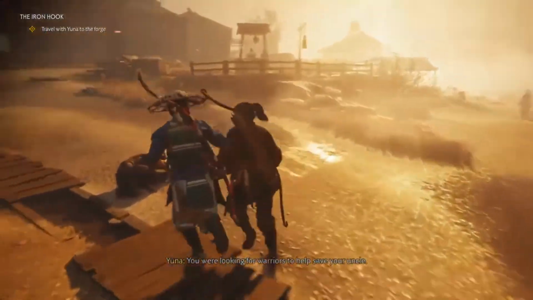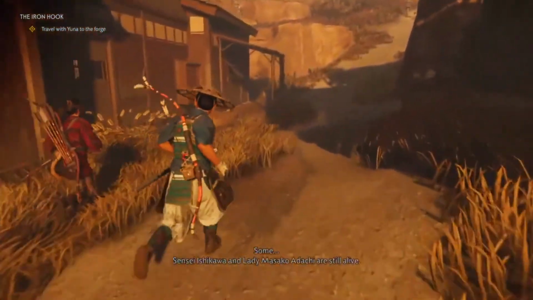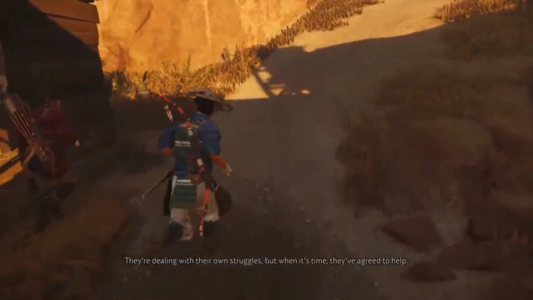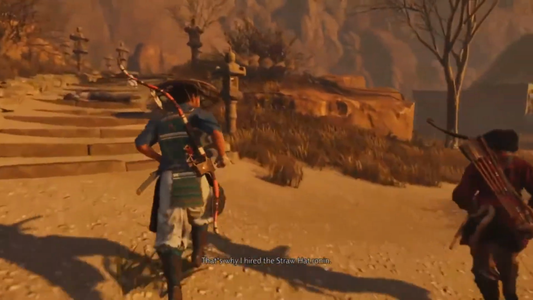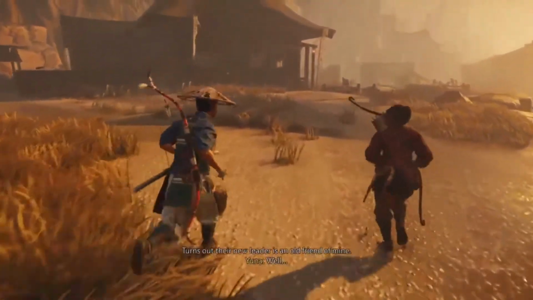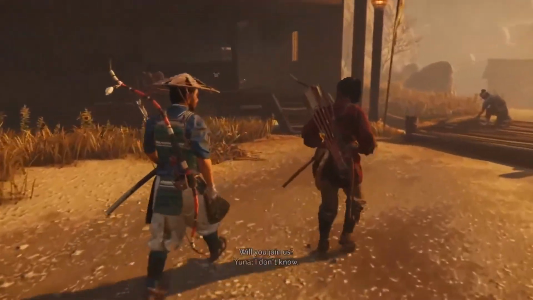You're looking for warriors to help save your uncle. Any luck? Some. Sensei Ishikawa and Lady Masako Adachi are still alive. They're dealing with their own struggles, but when it's time, they've agreed to help. An archer and a noblewoman. You sure that's enough? That's why I hired the straw hat Ronin. Turns out their new leader is an old friend of mine. Well, sounds like you have all the help you need. Yes. Can you join us? I don't know.